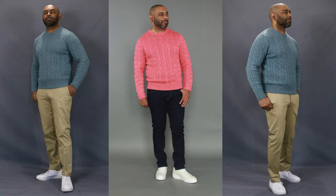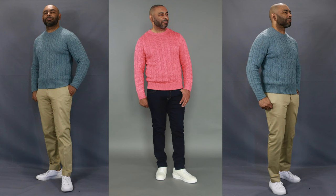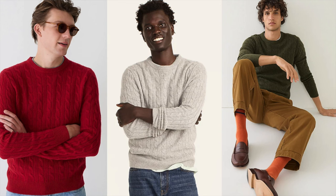Next up, we have a sweater choice to grab when the temperature is really dropping and you're favoring warmth over style — but it's still stylish. Grab yourself a cable knit sweater. It's an excellent rugged casual choice that looks great with chinos, jeans, and especially with boots. Chunky and extremely warm, it has that classic raised pattern that gives it a rope-like appearance, adding to its stylishness while making it very masculine. Love the cable knit for the added texture and rugged feel — grab yourself one when the temperature really drops.